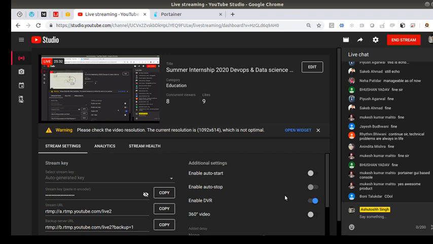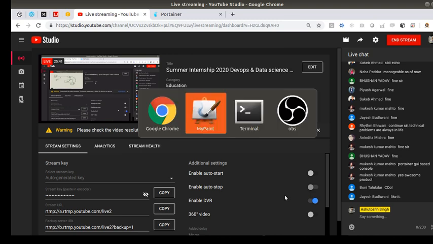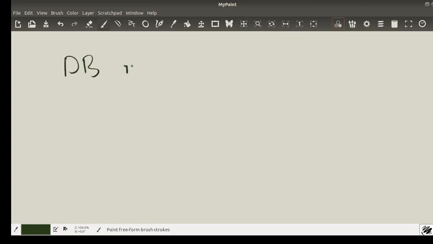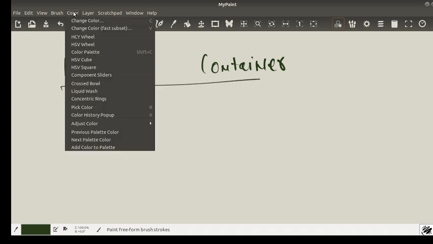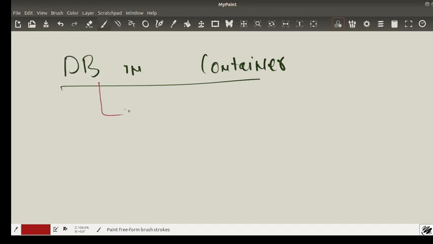Good. So basically now, install it anyway. Now I'm going to talk about database in container. First of all, I'm gonna tell you, generally database in container is not that much recommended.